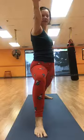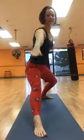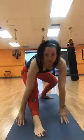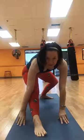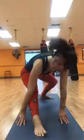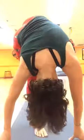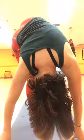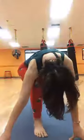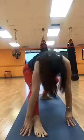Okay, from warrior two, we're gonna transition to that low lunge, okay? So bend the back leg and straighten forward towards that front leg. Okay, from here we're gonna add that standing split. So we're gonna bend the front leg and lift the back foot up. And now release down. Bend back into that Skandasana.